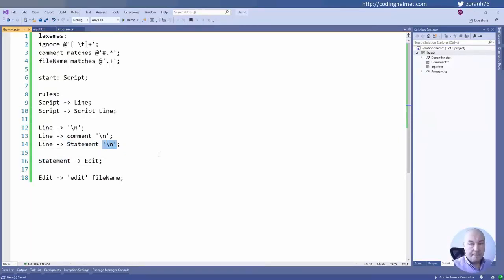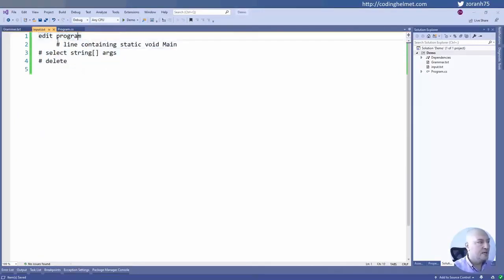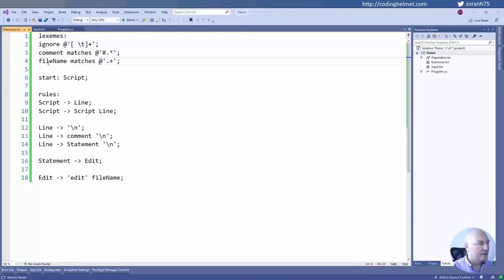It doesn't, because this regular expression is catching anything. It means that when it starts parsing edit program, it will catch the entire line edit program. And then when you read the grammar, it is just a file name. There would have to be something that only consists of file name, but there is no such rule here. You must never produce regular expressions that are catching everything, because you will never parse anything.